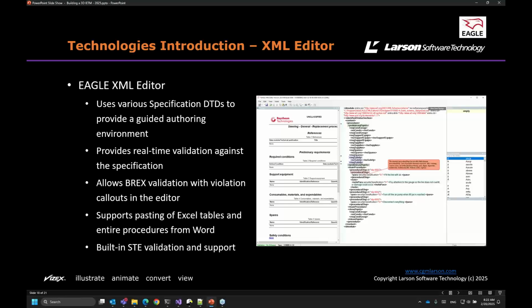It also allows built-in Brex validation with violation callouts directly in the editor, as you can see in that sample graphic, and supports pasting of Excel tables and entire procedures from Word, where it will automatically generate lists, tables, and procedural steps. It also has built-in SDE validation and support from tools like HyperSDE.